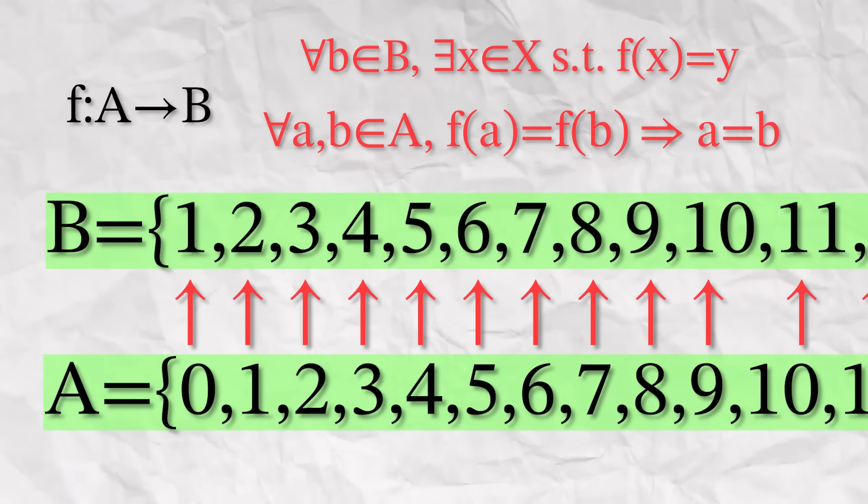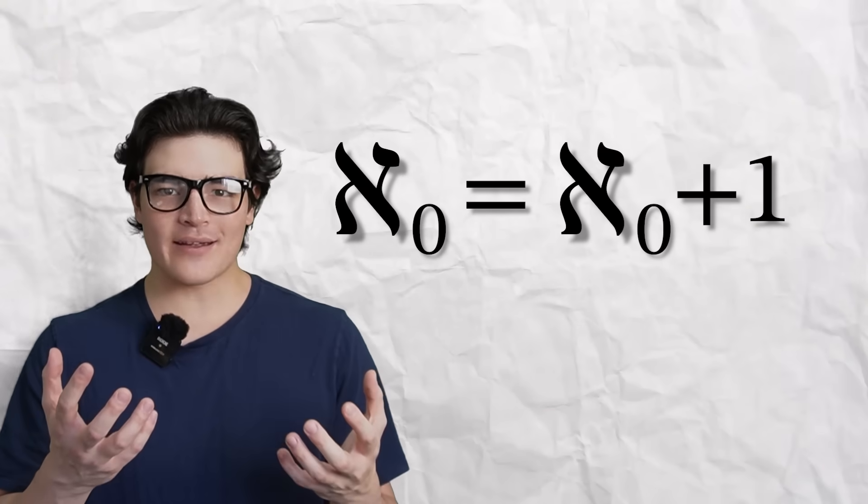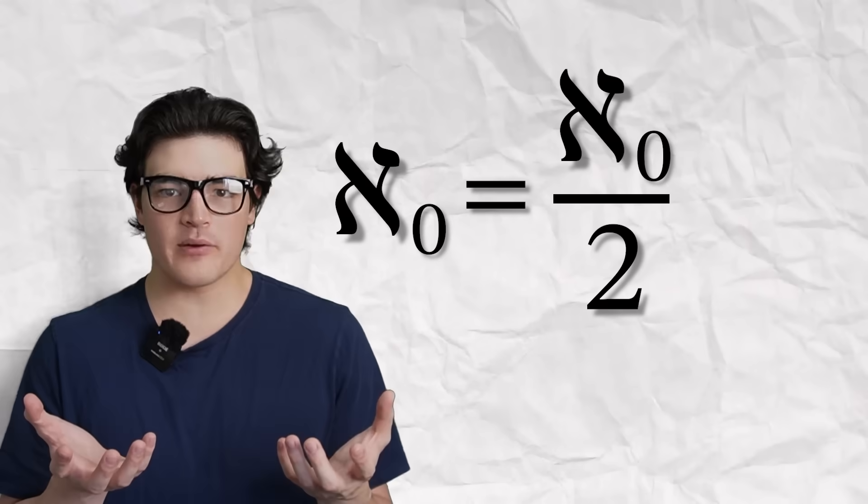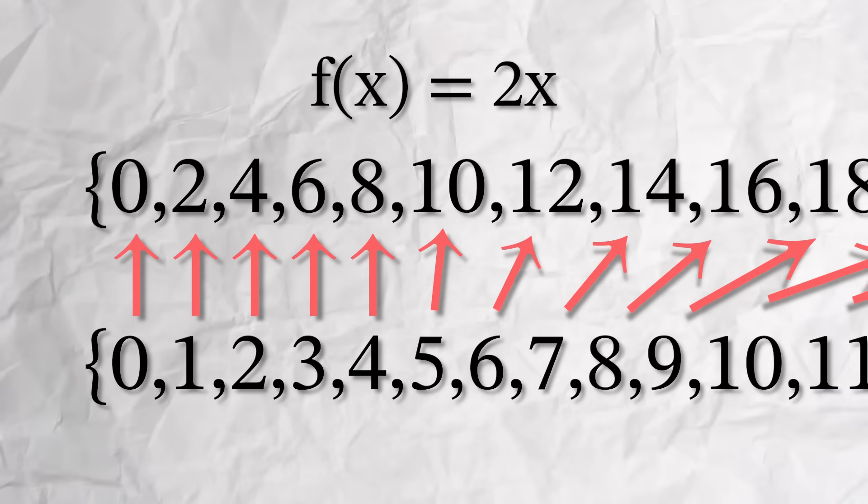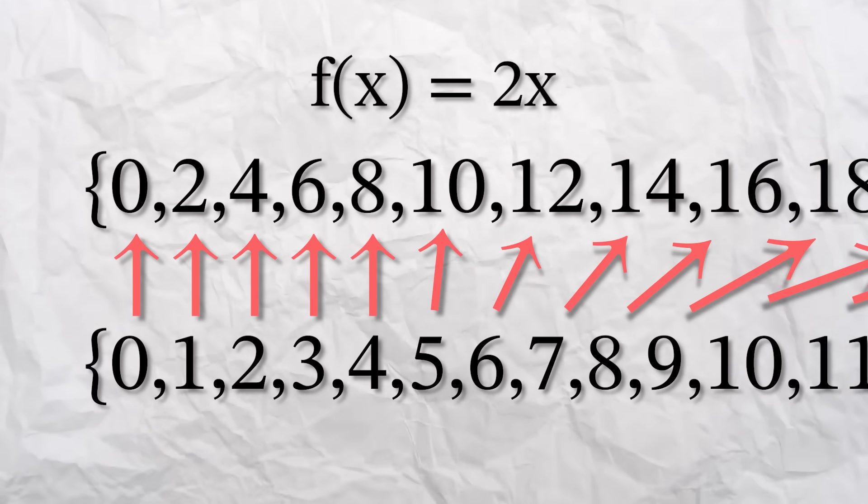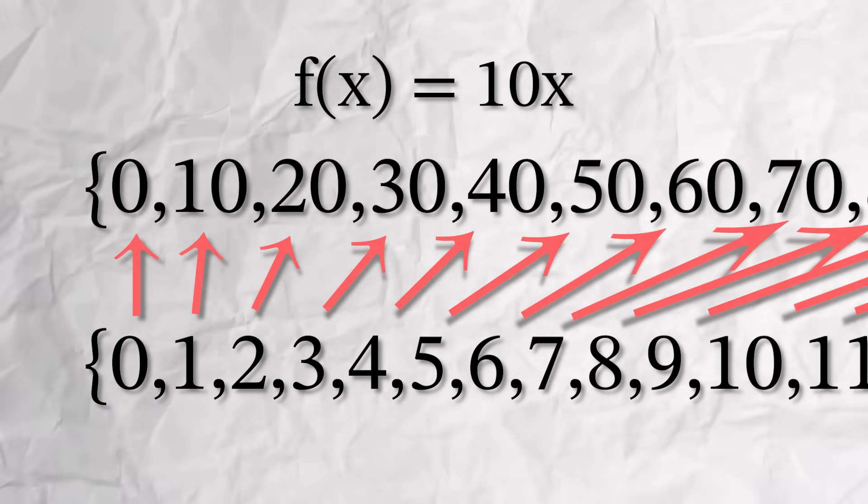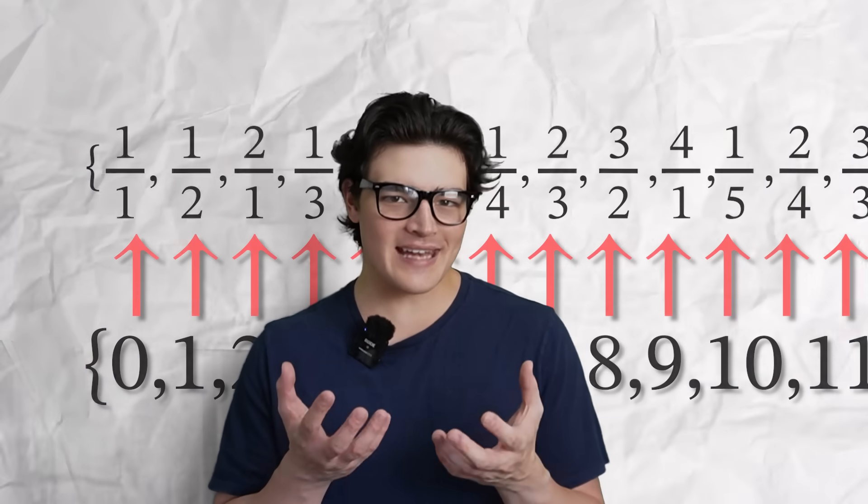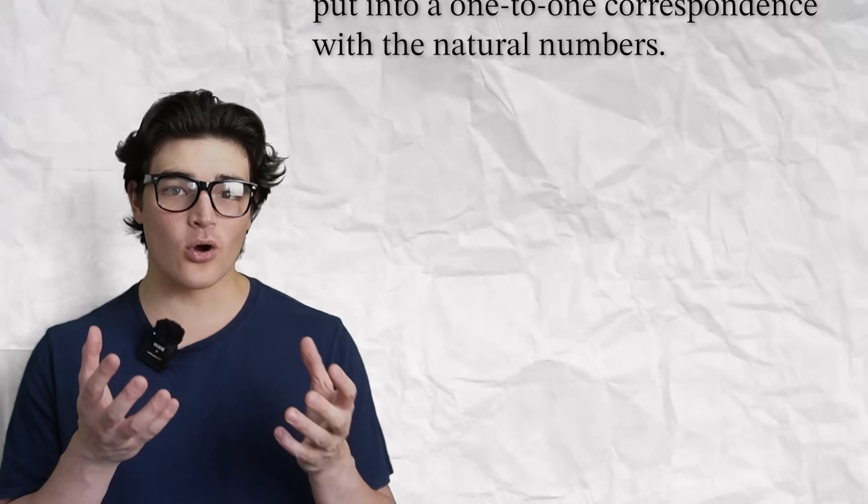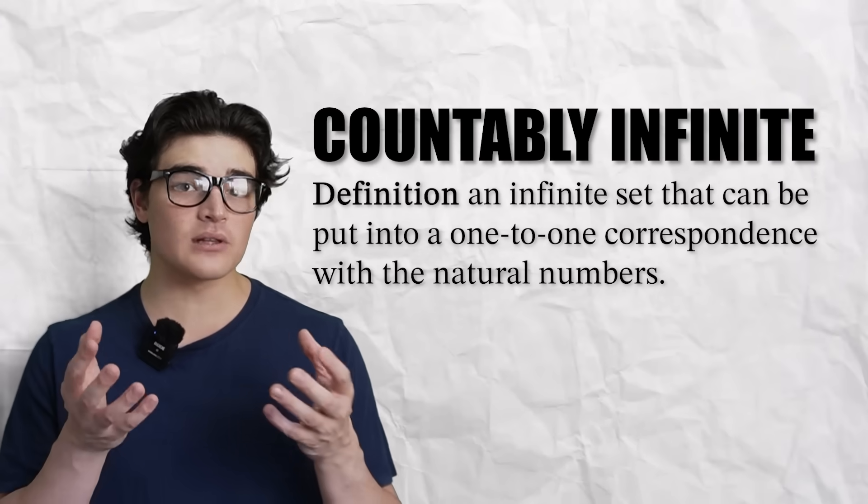So these two sets must have the same size. But it's not just adding one element, we can take half of them away. Consider the positive even numbers. We simply define the function f of x equals 2x, and that's a bijection. We can do the same for odd numbers, multiples of tens, squares, and even rational numbers. The point is, when dealing with any level of infinity, adding any finite amount will still leave us with infinity. And we have a special name for these sets, calling them countably infinite, as they relate to the counting numbers. So if these sets all have the same size, what does this phrase actually mean?